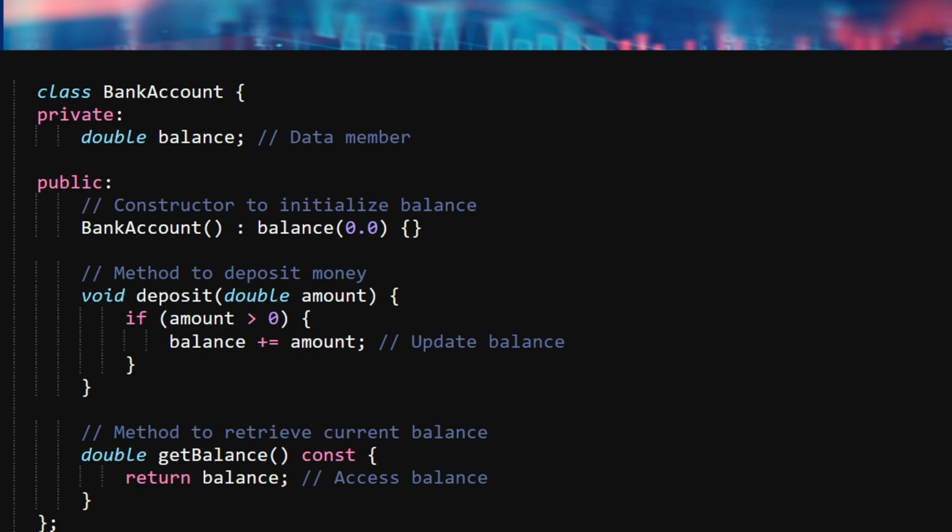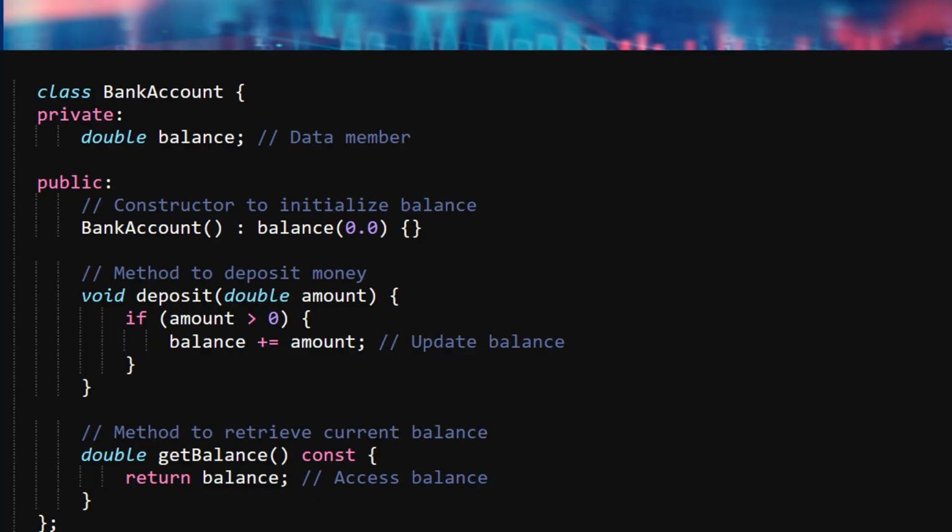This is more detail of the BankAccount class. Herein you see I have also given body to my functions. Here if you see, for get balance I return what is my balance, and for deposit, whatever amount I have, if that is greater than 0 I add it to my balance. Now since I add it, I have to initialize my balance, so here I initialize my balance. In this way you can create your own classes.